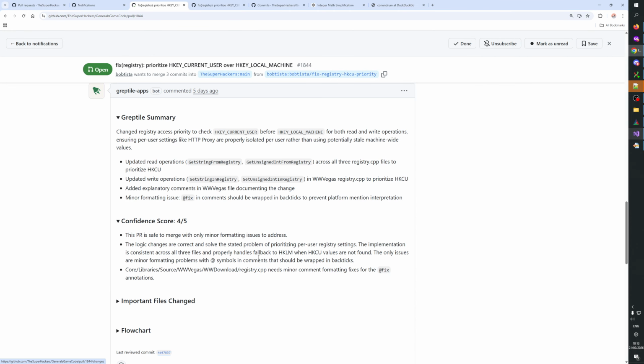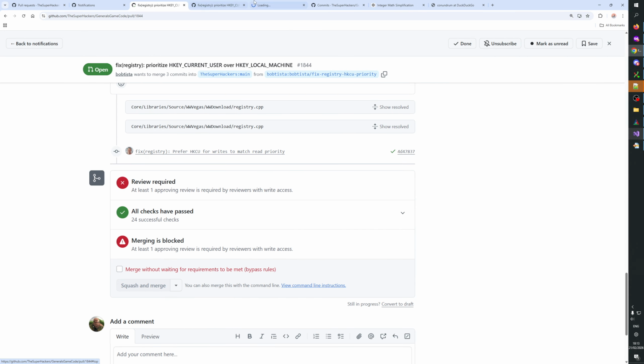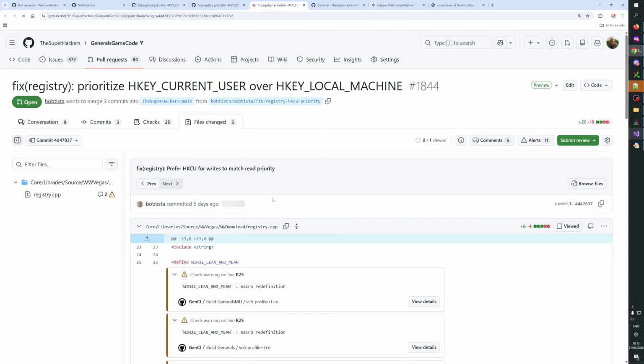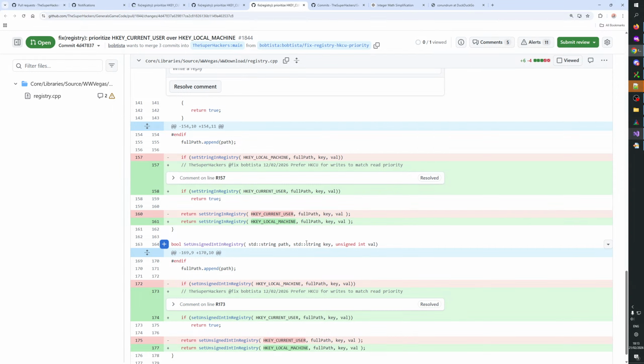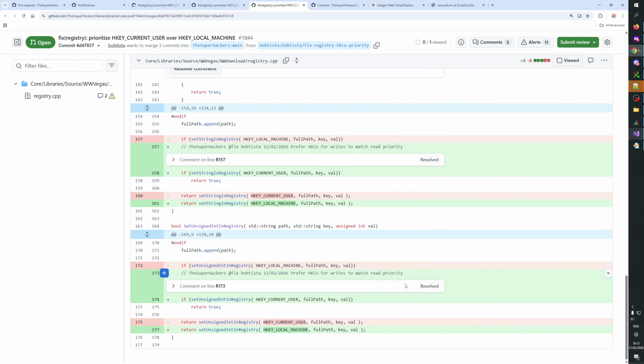Let me see. So first set user and then set local machine. Current user, local machine. Okay. Prefer HKey CU for writes to match read priority. Okay.